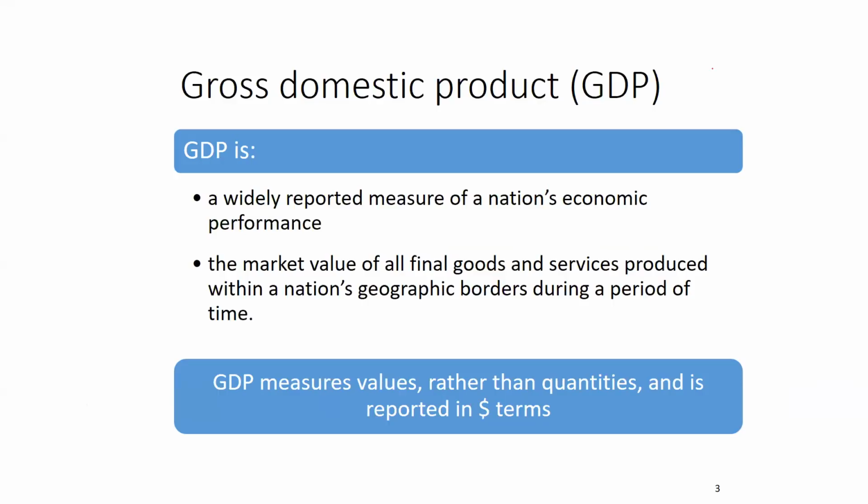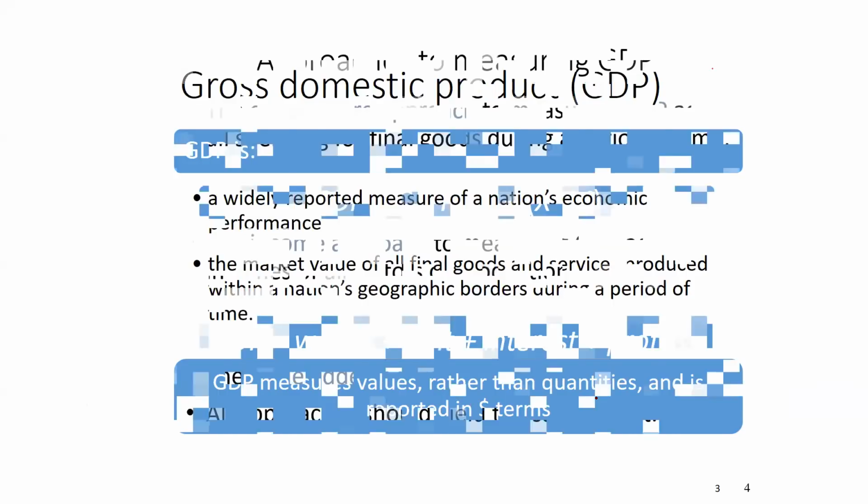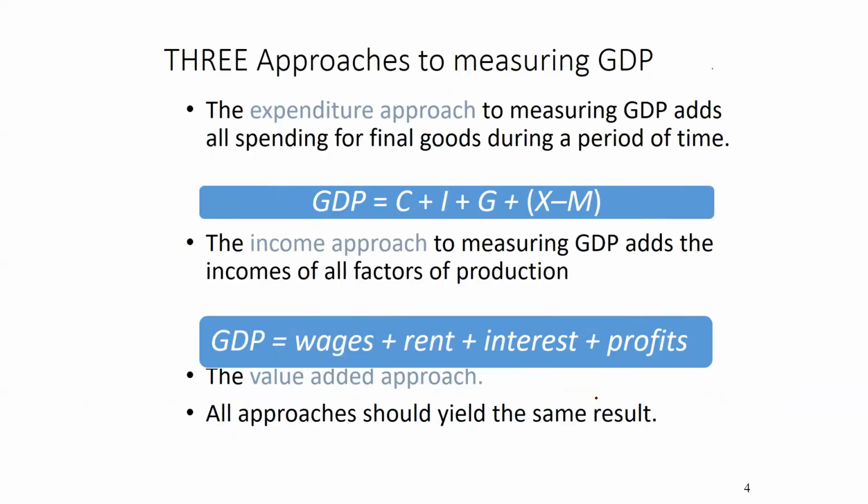And definitely, you must remember that this is basically a quantitative measure. It's not a qualitative measure. And that is also one of the limitations of GDP. What are the three methods of calculating GDP? Just remember, there are three ways. And for that, you'll have to remind yourselves of the whole circular flow that we have done earlier. So there are mainly three methods: income method, expenditure method, and the value added method.